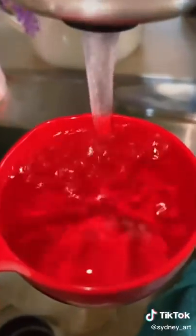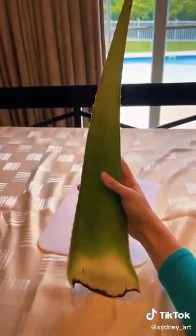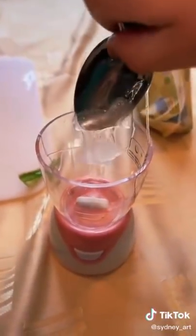Chia seeds and aloe vera face mask. Let's go. I have no idea how to cut this. It literally smells like canned chicken soup. The reveal. Oh, I'm just gonna scrape some out and add it to the blender.